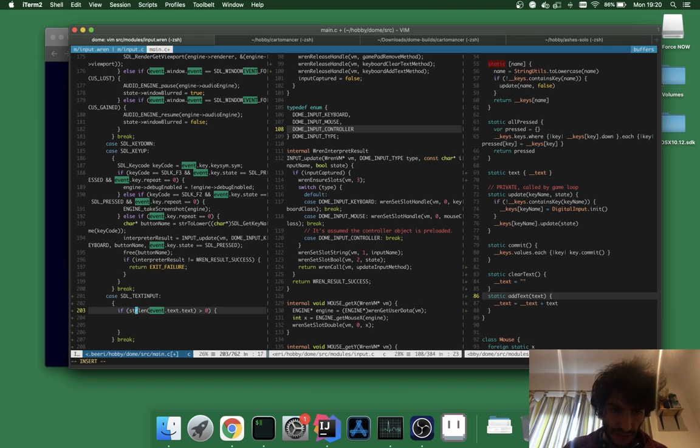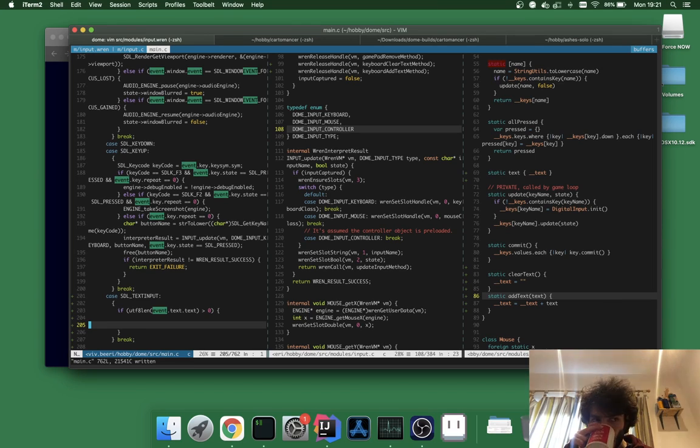Oh, that's UTF-len, because it's a UTF string. So that's fun.